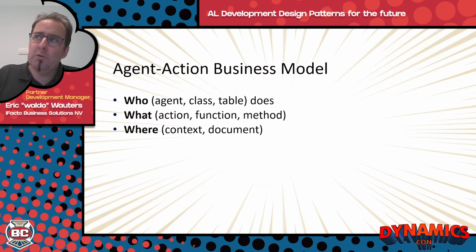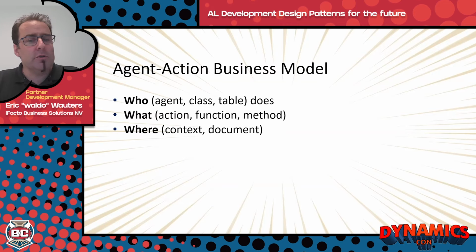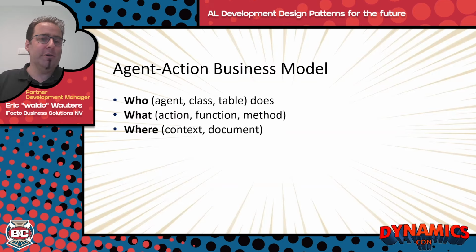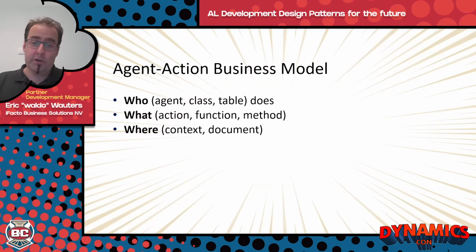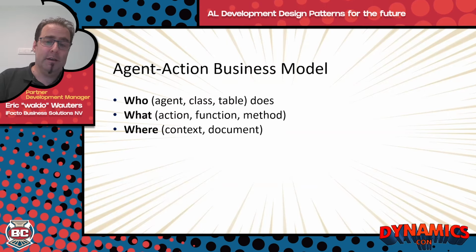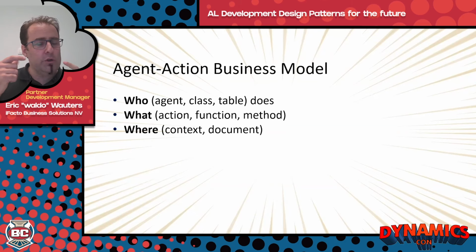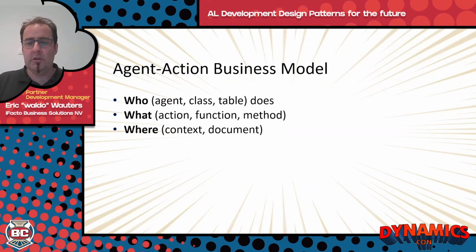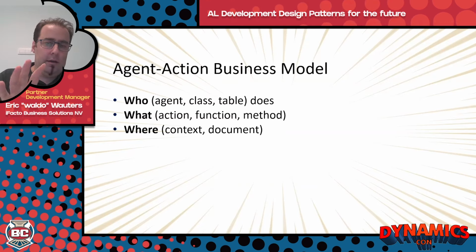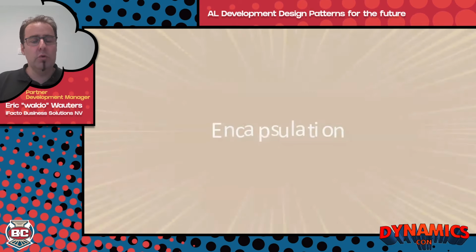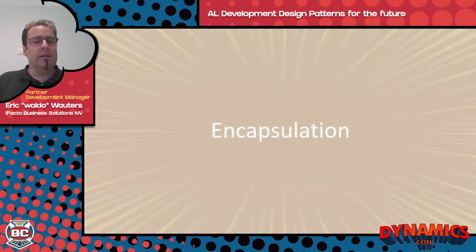So if I would be able to post a document like sales order.post, well, sales order is the sales header. It's a table. Post is a function on the table, right? So that is the way we should think about where to put code. But does that mean we have to put the business logic on the table? Absolutely not.